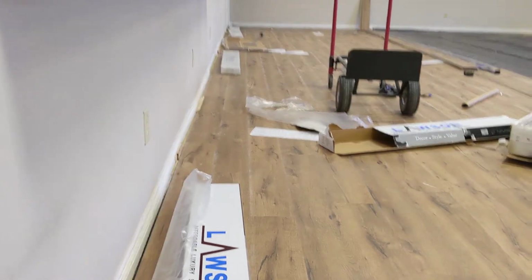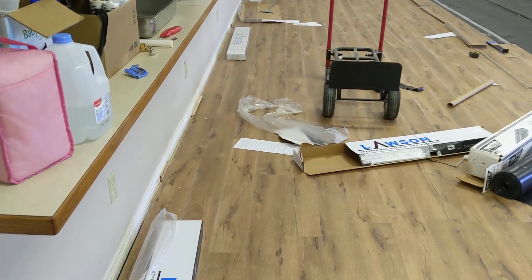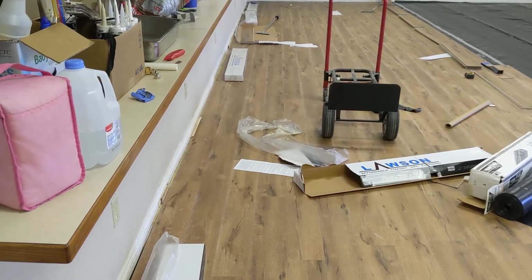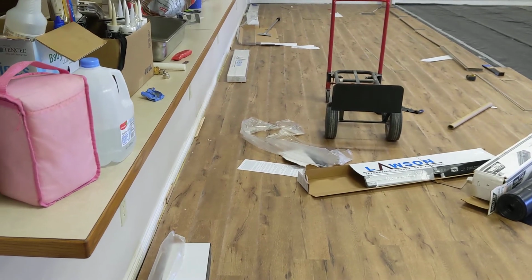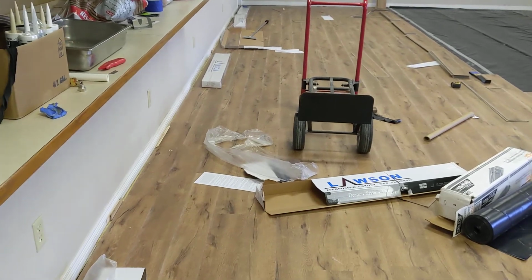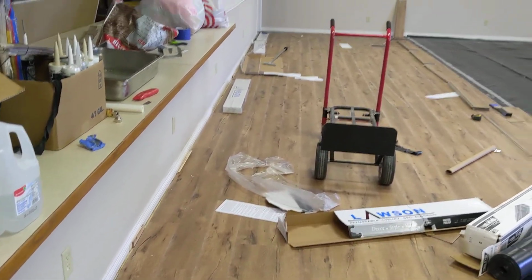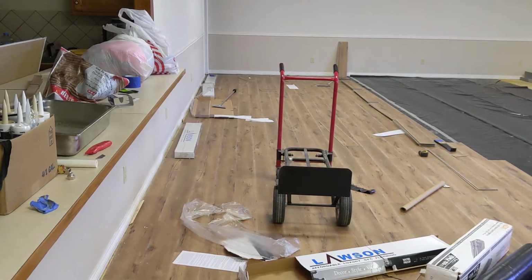To help with that, you can attach 2 rows together without really locking them down. The second row will give the first row a little bit of rigidity. It might take a little bit more time, but you'll ensure that you can get a more perfect and straight line that way. But that's the number one thing you've got to do: make sure that you're maintaining a straight line all the way down.